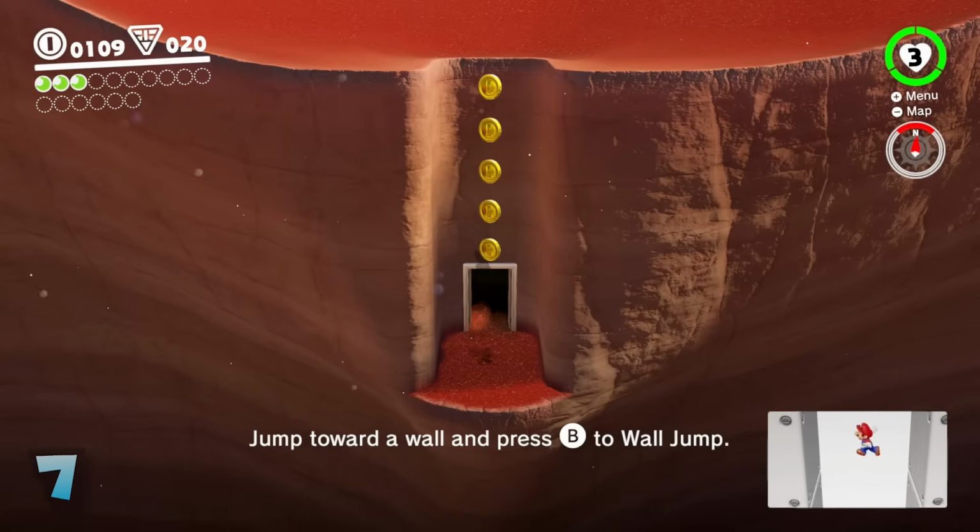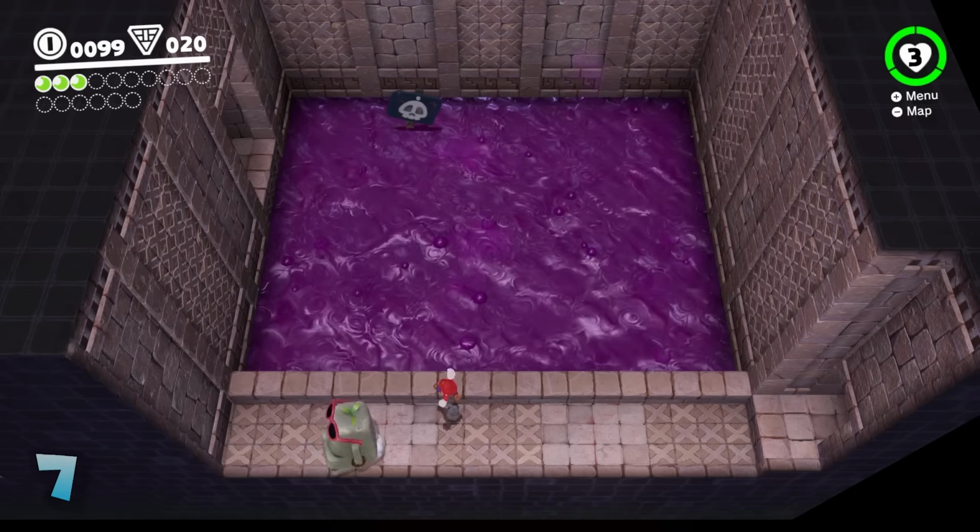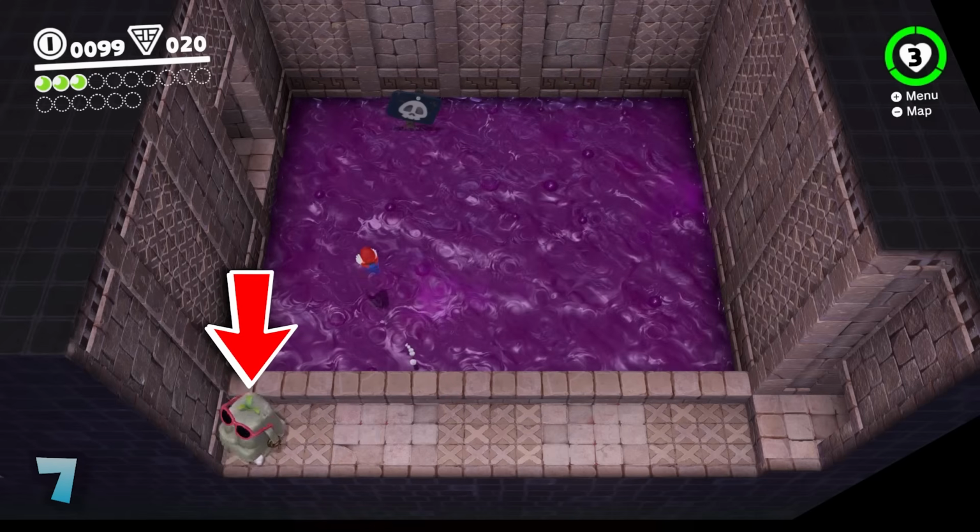We entered this sub-area that had invisible floors, supposed to capture this guy to reveal them, so we simply didn't do that.